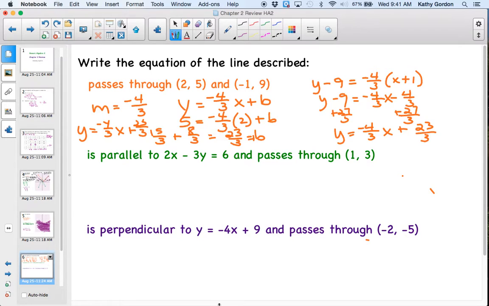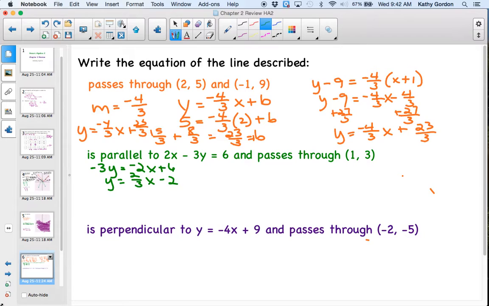All right, the green one. What do we have to do first on this one? Damien, what do you think we have to do first? Put the y on one side and then put 2x and 6 on the other side. Okay, so what would that give us? A negative 3y equal to a negative 2x plus 6? Okay, then what? Then we divide each side by negative 3. All right, so y is going to equal what? 2 over 3 x minus 2.